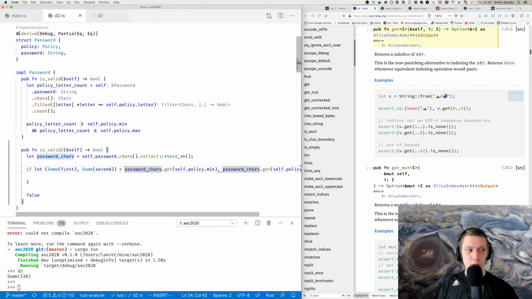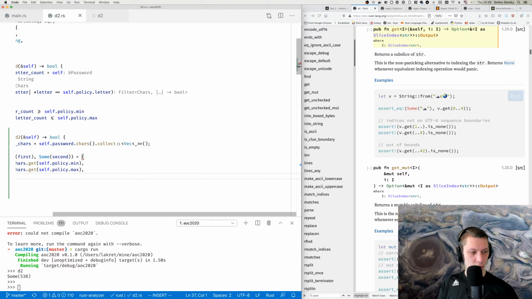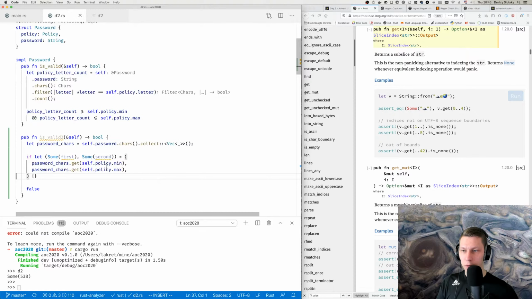And here I also need to put this stuff around so that this is a correct tuple.